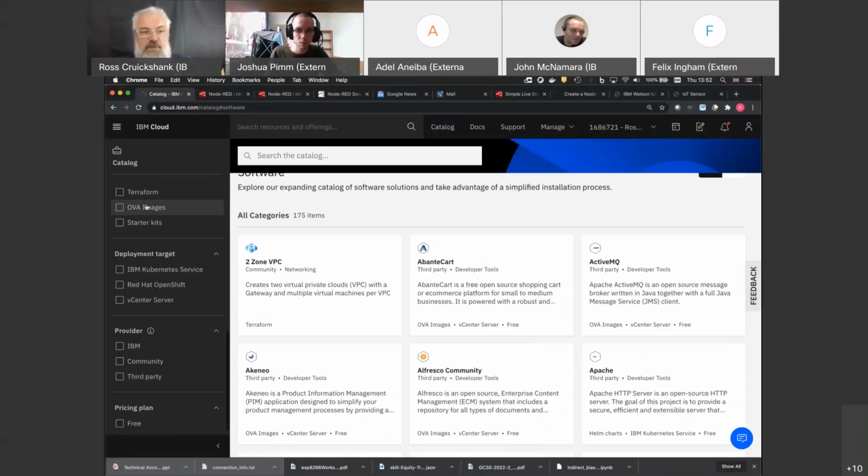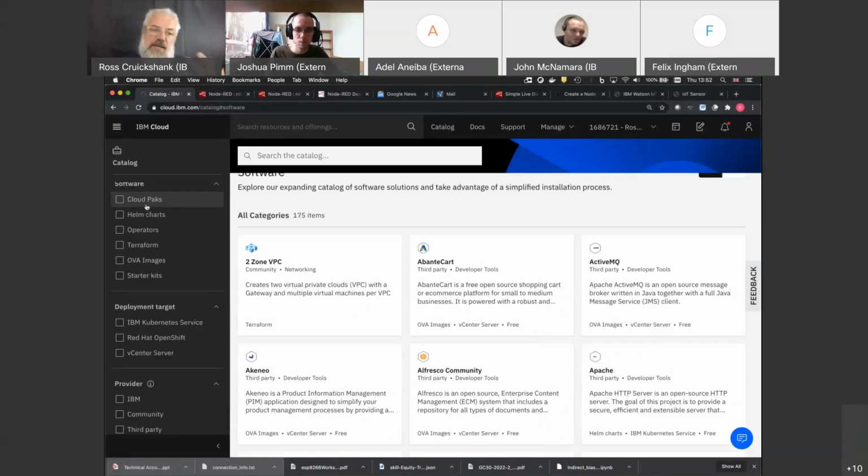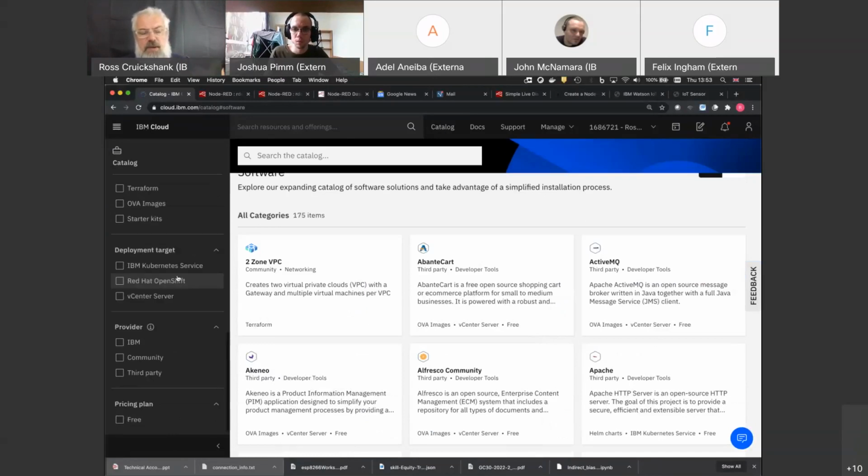You can do things with Kubernetes through Helm charts, cloud packs. You can do multi-cloud with Terraform. We've got options for OpenShift, also vCenter, so you can do things with VMware if you wanted to do image level conversions.